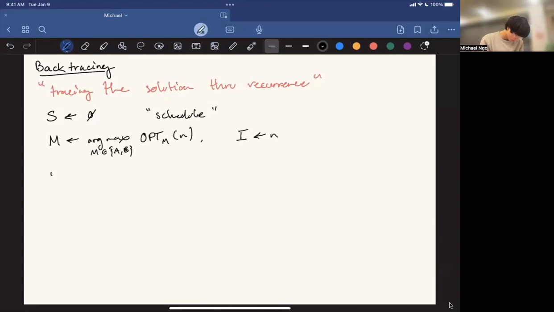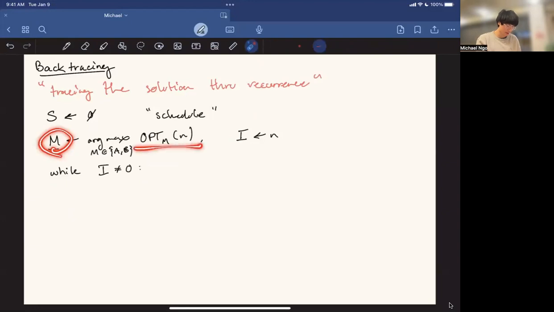Okay, so now we want to keep backtracing until our index hits 0. So while I is not equal to 0, what do I want to do? I want to start building my schedule. So what do I know at this point? I know what machine I'm using.